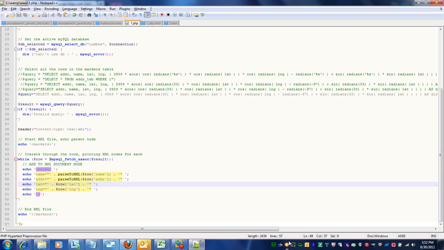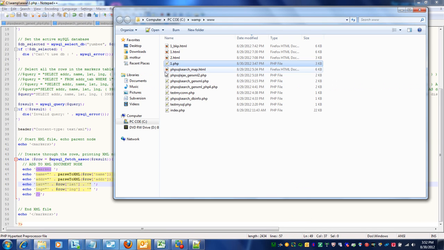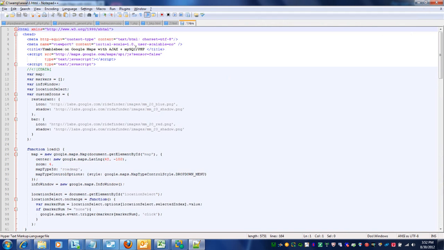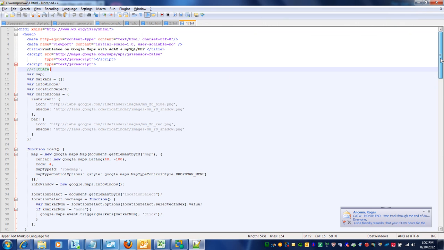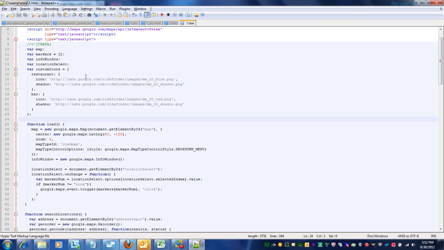And the PHP files are stored in this directory right here. So 1.php, and then there's 1.html. And the 1.html basically has the HTML code, and it creates a new map. And it also has the images in it. So we can move these images and load our Yumblebee logo.